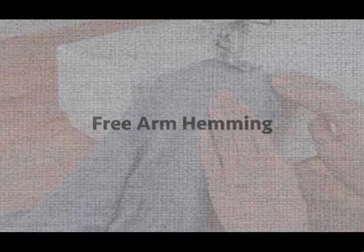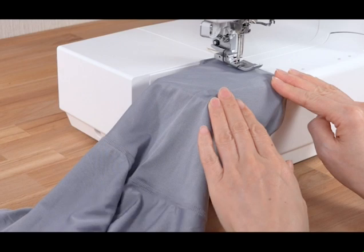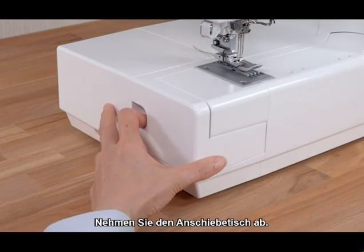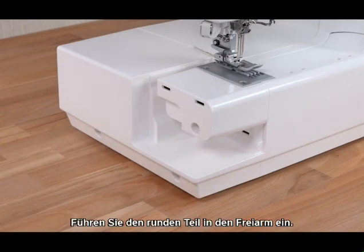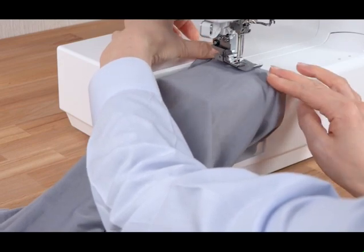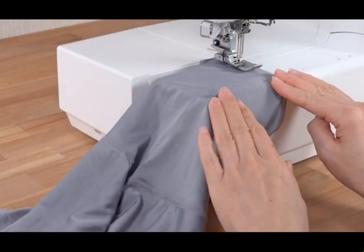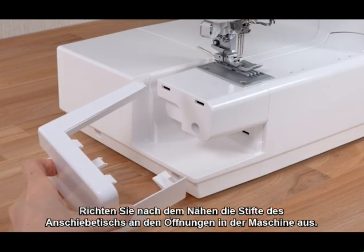Free arm hemming. Free arm hemming is useful for tubular parts of the garments, such as sleeves, cuffs, etc. Remove the extension table. Insert tubular part into the free arm. After sewing, align the pins on the extension table with the holes in the machine.